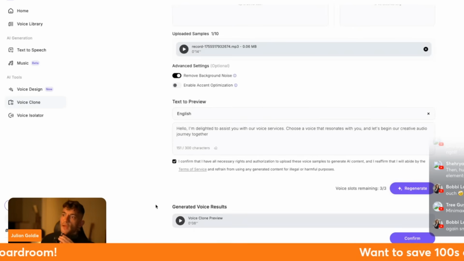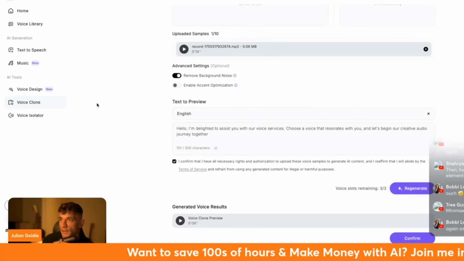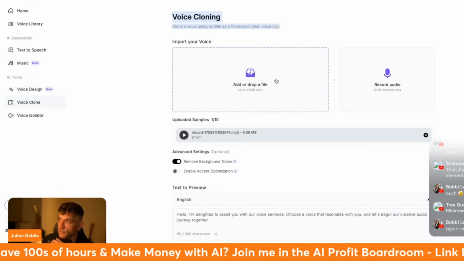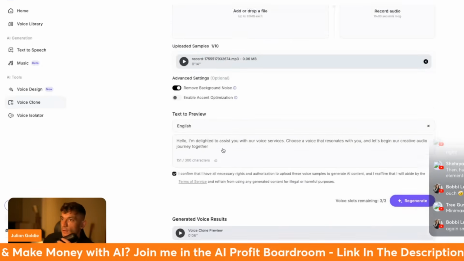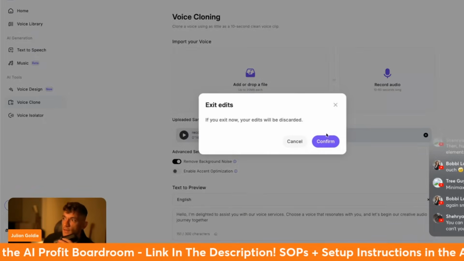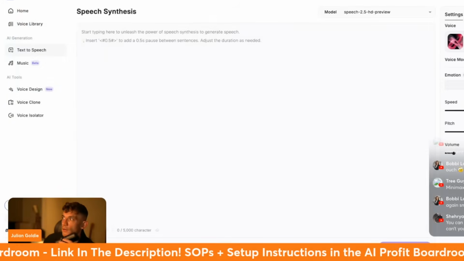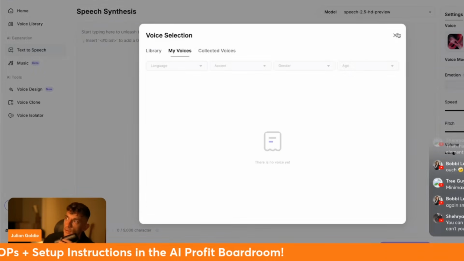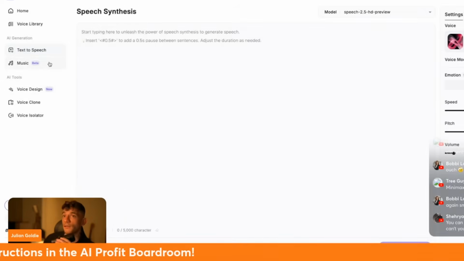Yeah, so you can see there, like we just cloned our voice in literally one click. Pretty smooth. I didn't like the background noise again. I still don't think that's perfect, but it's probably because I'm recording on a live stream and not really doing it properly. But you can see how easy it is to clone your voice. And then you can use that to create text to speech, right? So if you exit this, then once you've created your voice, it's going to show up inside the My Voices section, and you can clone a voice really quickly and easily, and then use that to generate more.